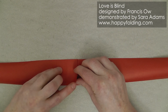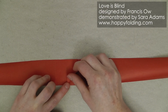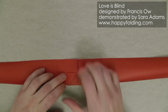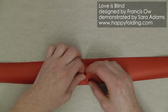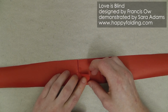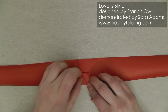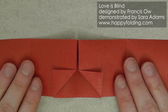Now we're going to take this lower edge and fold it up to this point right here and try to make this a nice right angle, but if you're off a little, don't worry about it too much. When you've got one side done, let's try and make it symmetrical by again adding a crease that starts in this point, and then just going up to that point from the other side. Like this. Let's take a closer look at this section.